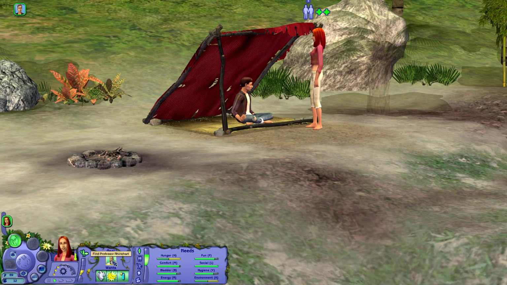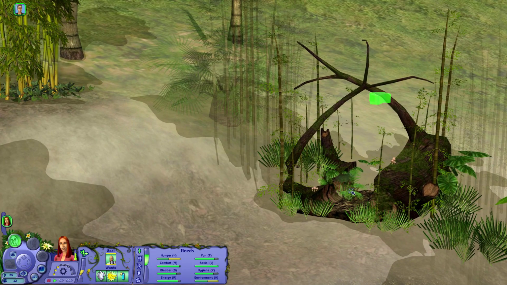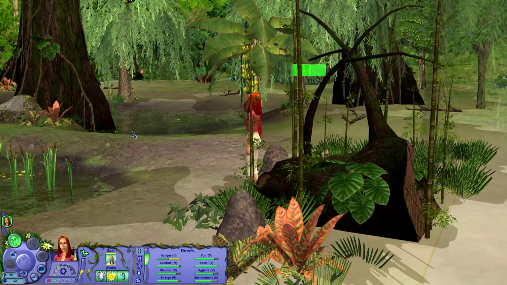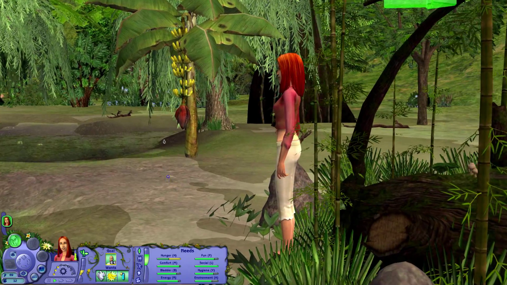Okay, so she wants to find Professor Reinhardt. There's another portal over here. She's going to go explore through this and see if we can find him. I think that's what we're supposed to do. Reinhardt could be anywhere on the island. I should start looking for him right away. Go to the unexplored jungle portal. Okay. We are now in an area of the jungle called the swamp, and we're going to look around for the professor and see what we can find.